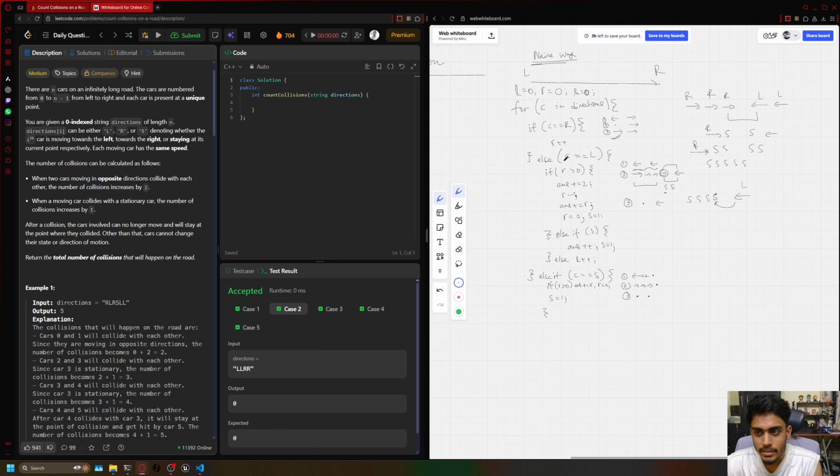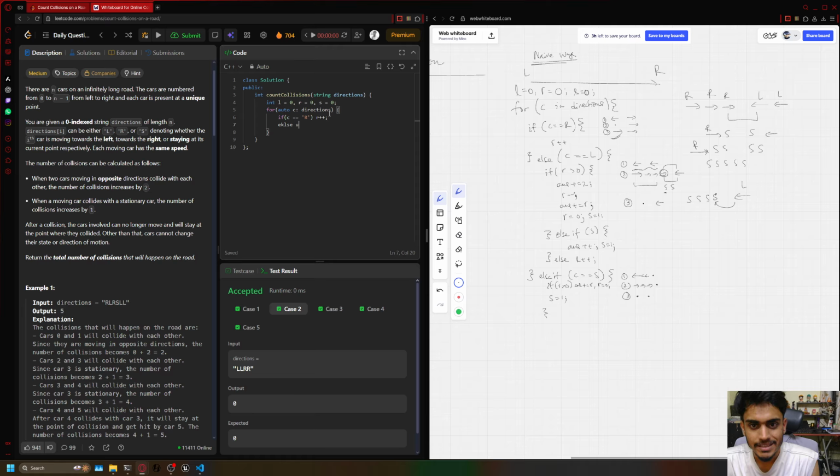So if I simply implement this solution here, I'll be setting L equal to 0, R equal to 0, S equal to 0 initially. Then I'll be iterating over all the directions in my string. I'll say if C equal to R, in that case we are simply incrementing my R count, R plus plus.